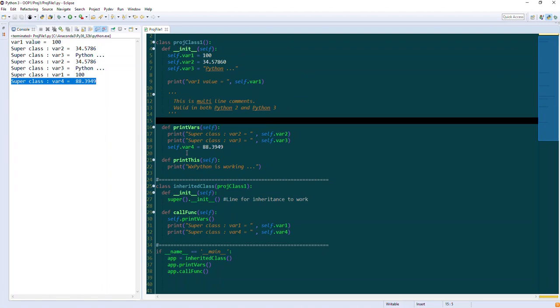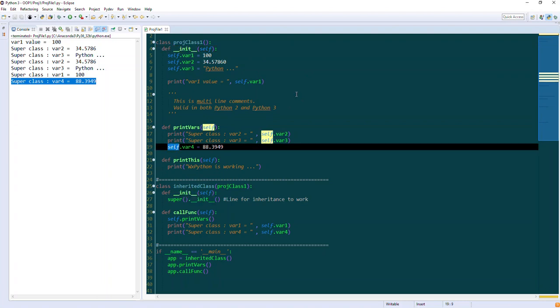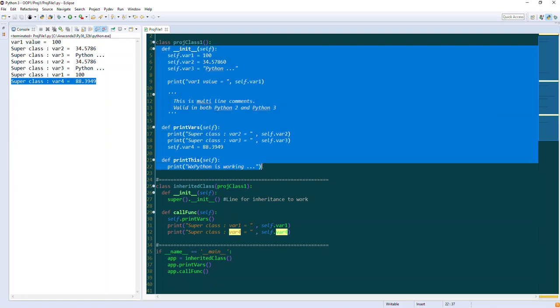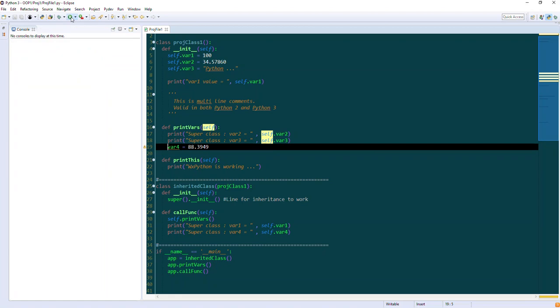So if you want to initialize any variable outside of the constructor, just use the word self. But remember, self is putting var4 into the entire namespace of parse class 1. If you remove the self, you'll get an error, because it is only local.